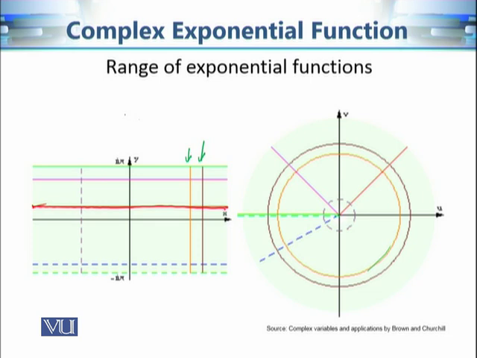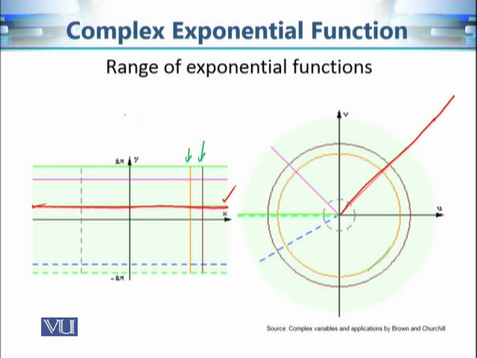Whenever we take any real number x and calculate e raised to power x, it is always going to be a non-negative and non-zero real number. So the output is going to be a half line starting from the origin, and the origin is not included because the exponential function cannot be 0. The angle is fixed because the imaginary part is fixed, but all the elements on this radial line are included because the real part is changing, in the z plane.